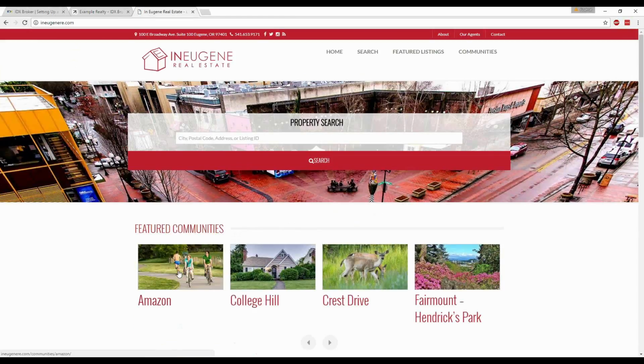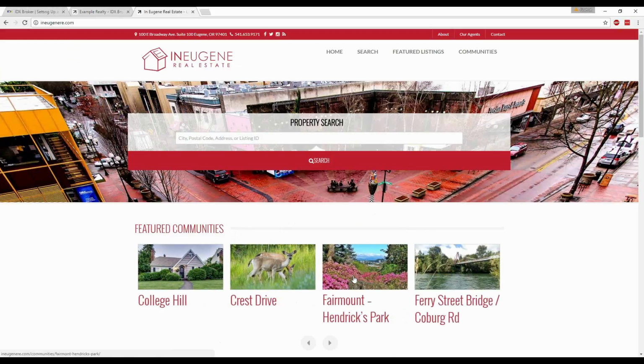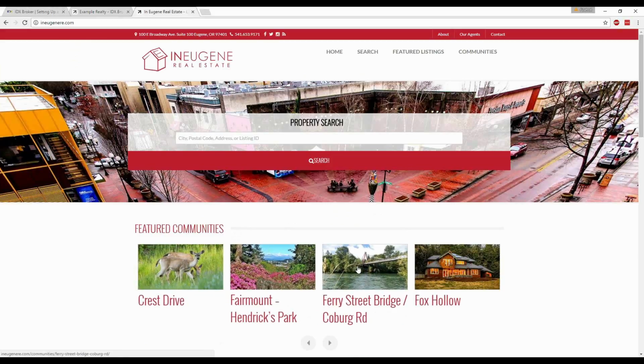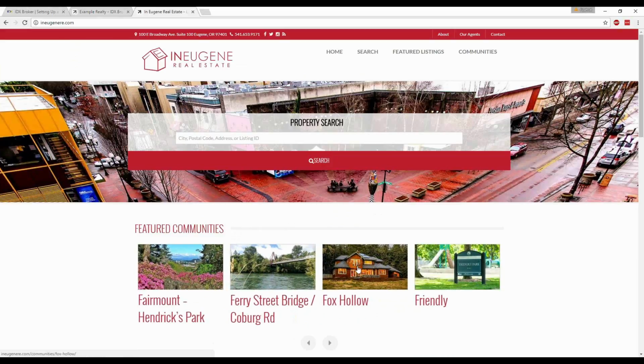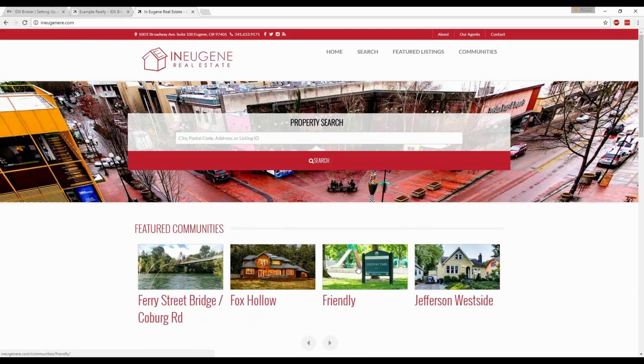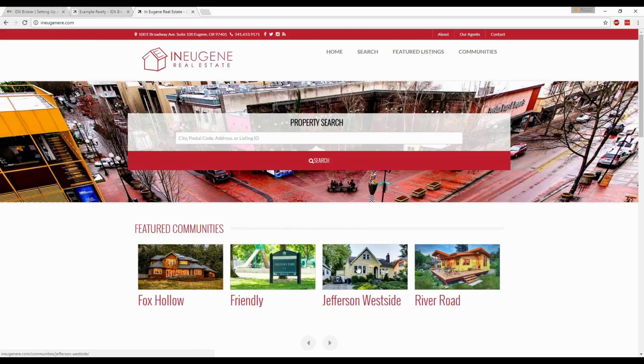These featured communities, if you change that URL and it's going to a saved link and not necessarily to a landing page on your own domain, right now it would go to ineugenere.idxbroker.com. If you're switching it to a saved link on a custom subdomain, you've got to change that URL to search.ineugenere.com. So you've got to make sure that it goes to the correct location. Support team can help walk you through what you need to do.